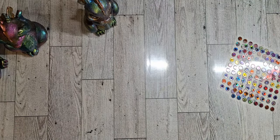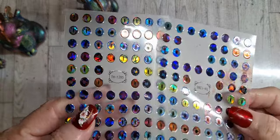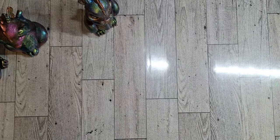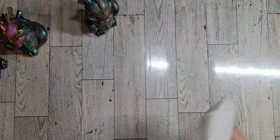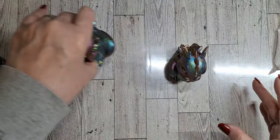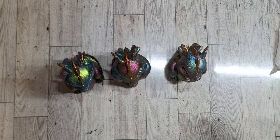Hello, I am back. And while I was on pause, I did find the laser stickers. And although they don't fit perfectly, they work. And I went ahead and did all of them. Now, I should have waited till they dried. And it would have been so much easier on me.